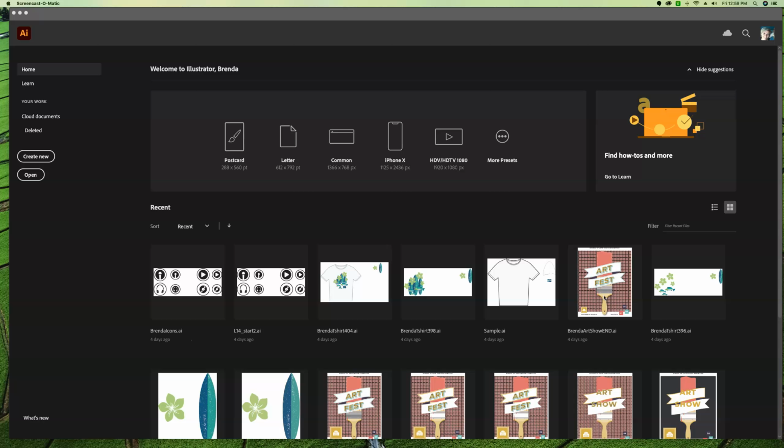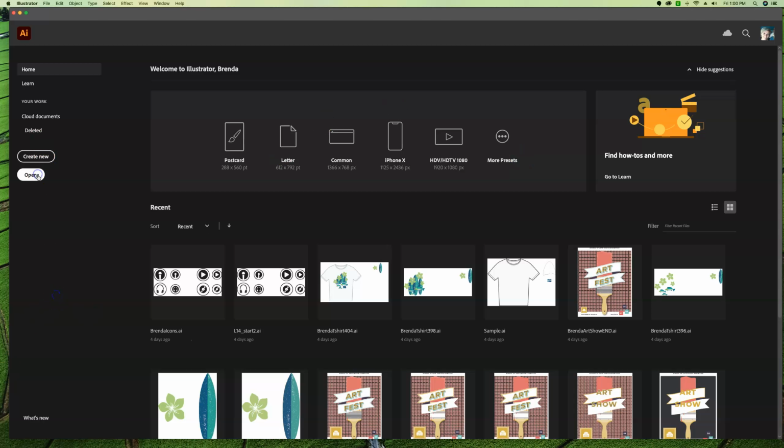We're also going to learn about an opacity mask, which instead of masking something out literally, it's kind of like in Photoshop where we can do a gradient and go from 0% opacity to 100% opacity. We're going to take a peek and learn about the links panel and embed and unembed images.